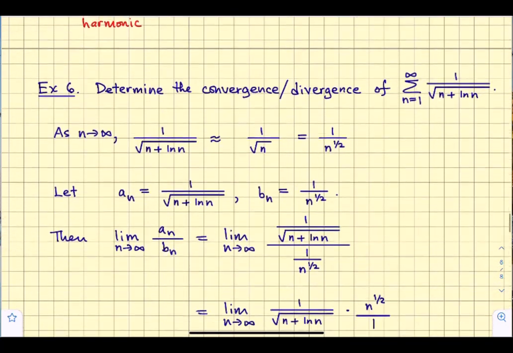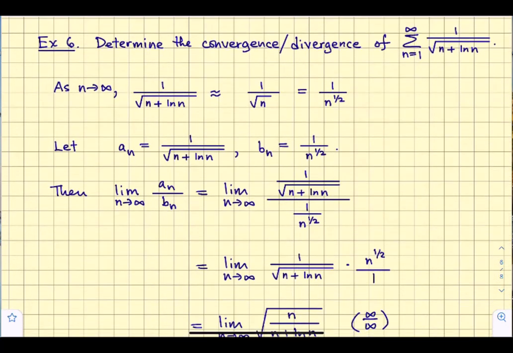How about another example? Let's determine the convergence or divergence of the sum from n equals 1 to infinity of 1 over the square root of n plus ln of n. Again, we'll practice with a dominant term analysis. As n goes to infinity, in our original a sub n we can just look at the dominant term in the numerator, which is 1. For the dominant term in the denominator, remember from our work with L'Hopital's rule that n grows faster than ln of n, and so this is the dominant term. It's not because it's first, it's because it grows faster. So we keep the n here.